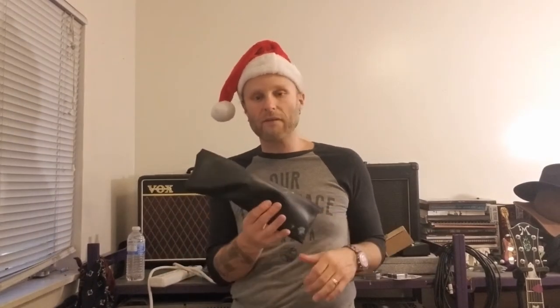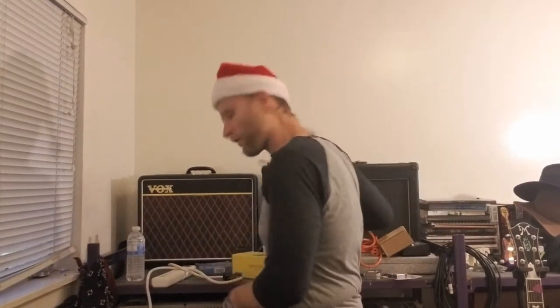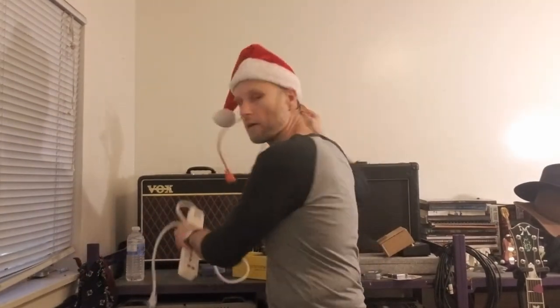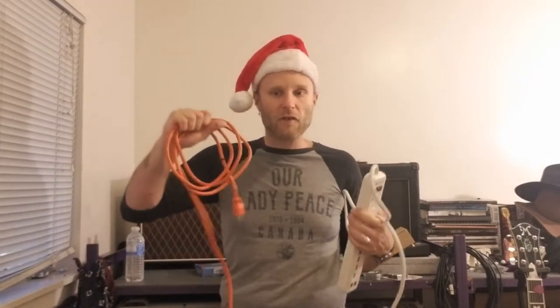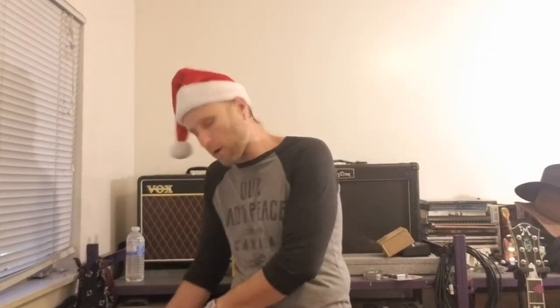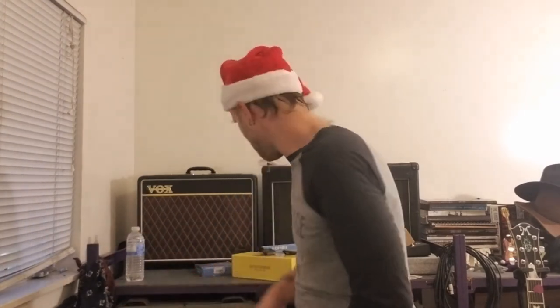I also bring a backup microphone, because sometimes the venue won't have a mic — it's very rare, but it happens. Or their mic goes out, or they're short on mics. I always have my own with me. I'll also bring a stand for my own microphone in case I need it. Along with cables, you also need power, so I always bring an extension cord and a power strip. Every club is different — sometimes the power is not close by, or there's only one outlet, so you need the power strip.